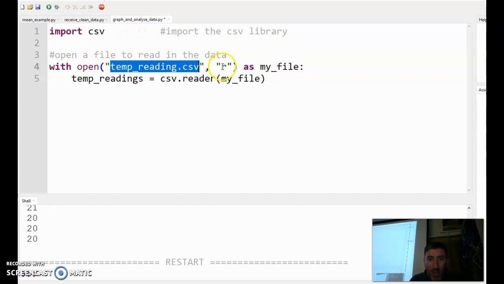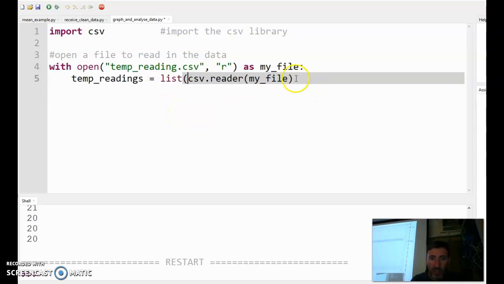It lets Python know that we want to read in the data, but we haven't done it yet. When I use my CSV library and the reader method, it starts reading in the stuff, but it gets read in a little bit kamikaze, so immediately I'm going to store it in a list.